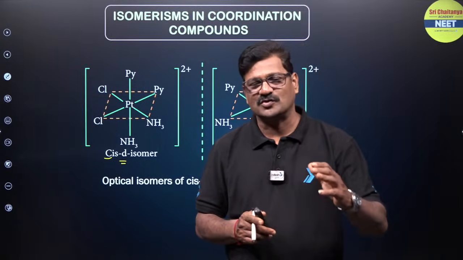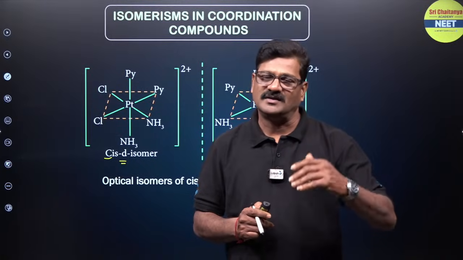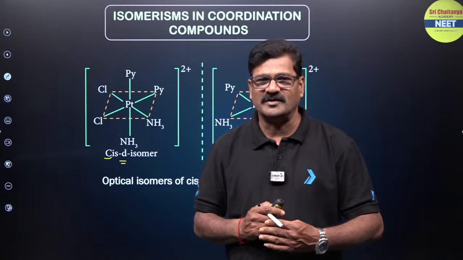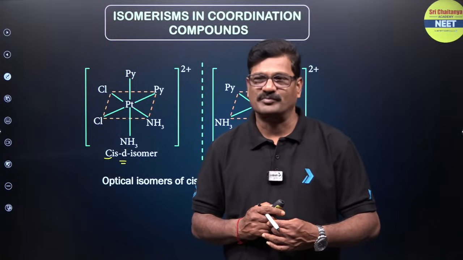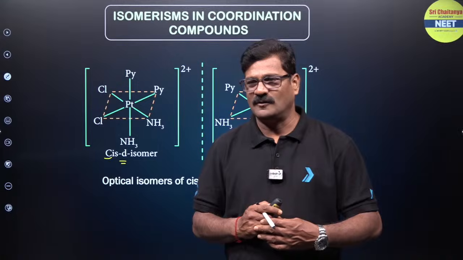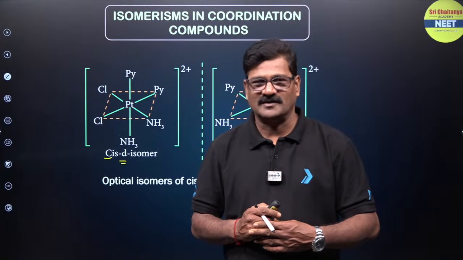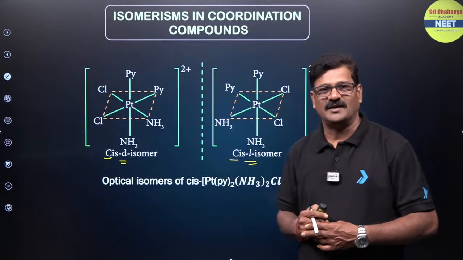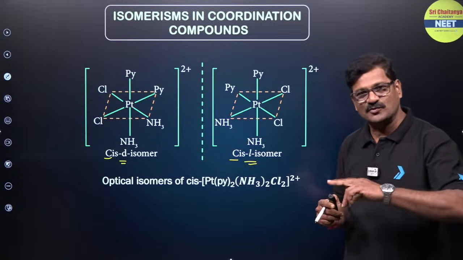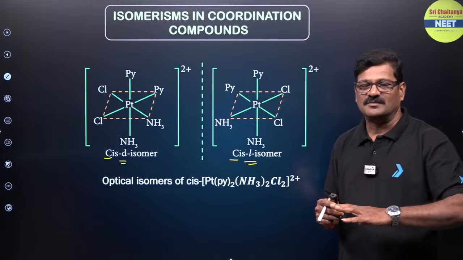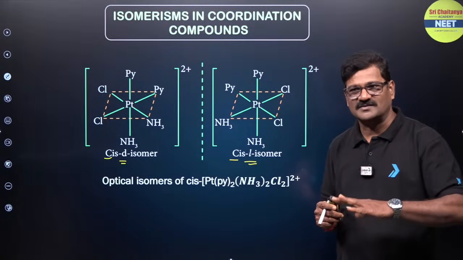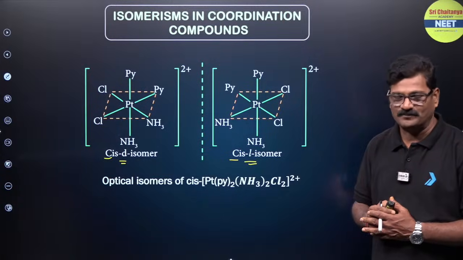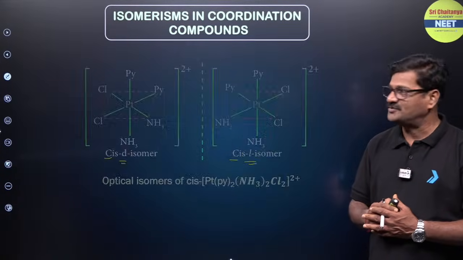A compound can show optical activity if the plane of polarized light is rotated by the complex or the compound. Octahedral complexes are quite important. They can be dextro-rotatory or levo-rotatory. Which is dextro and which is levo, we can't say. But one is a plus isomer, and its optical isomer will be the minus isomer. They are said to be a pair of enantiomers.